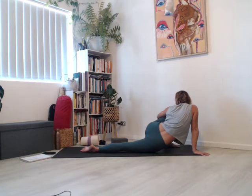Notice what this pose does for your healing place. Maybe there's a little bit of contraction now, where it's harder to get breath into your place. And when you release, maybe then that's the time when you can take a breath there.